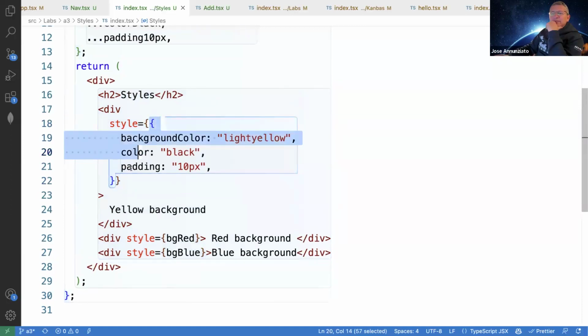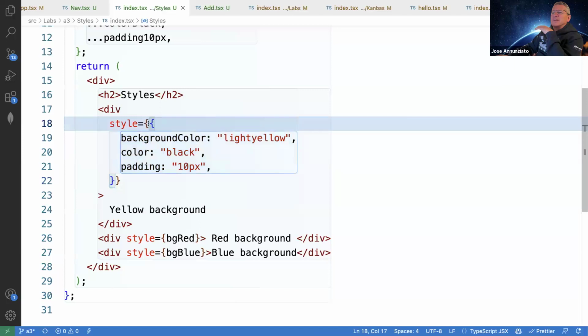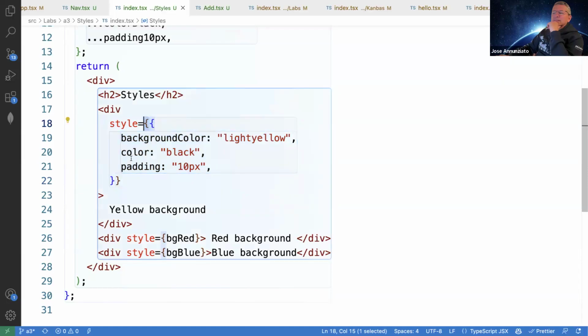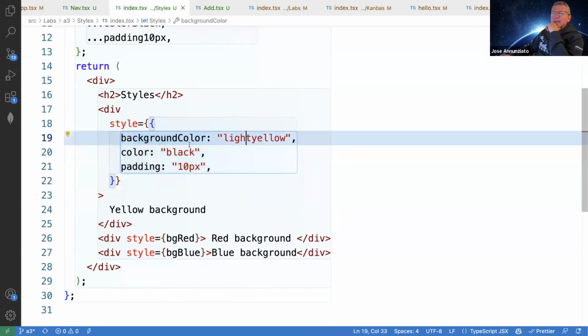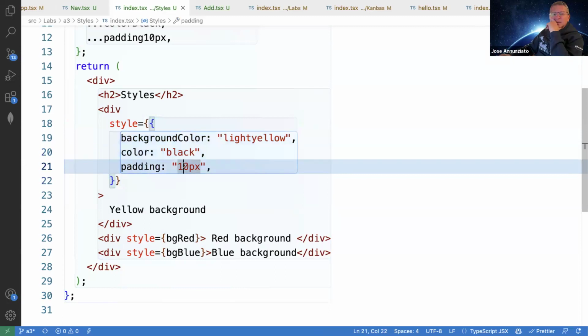And then the value of the expression is a JSON object. See that? Now the syntax looks a little weird, right? Because you have these double curly brackets, and at first, they might be a little bit jarring. So what the heck are those double curly brackets? The outer curly bracket is just that this is an expression, and then the inner curly bracket, this is just JSON. It's a JSON object that has property value, property value, property value.